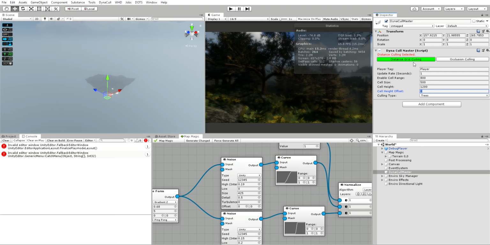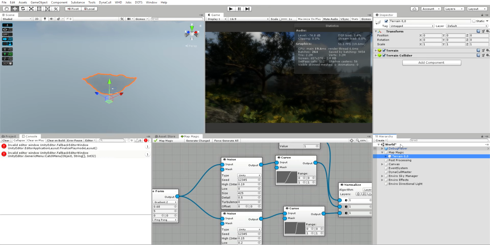As for the settings, I'm not sure if I really need to explain them to you. Pretty much: how far away from each cell do we need to be, how big is each cell, how tall do I want the cells so we can reach up to the top of the mountains and stuff, and what tag does our player have. If it finds the object with this tag, select it, that's our player. Right now I'm only culling trees because that's all I have on the map this minute. Now if I go ahead and make sure everything's turned on.